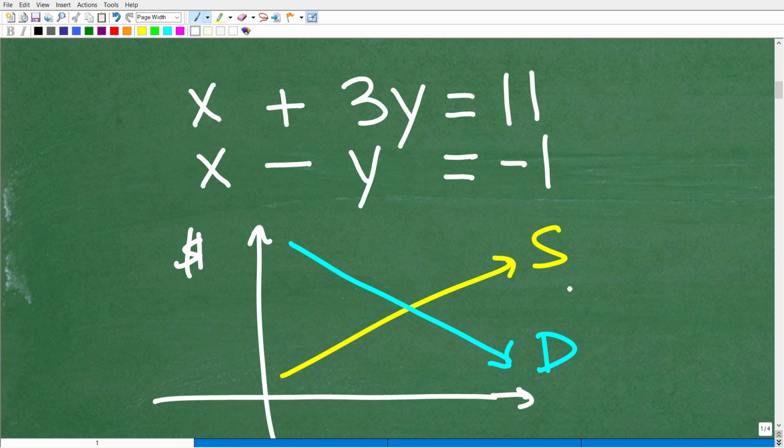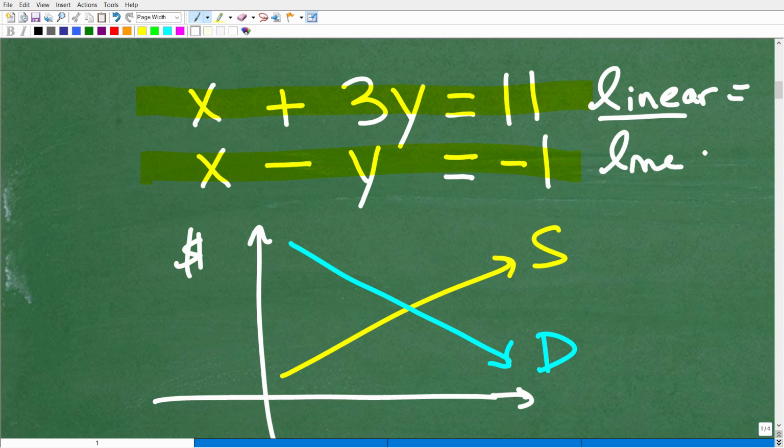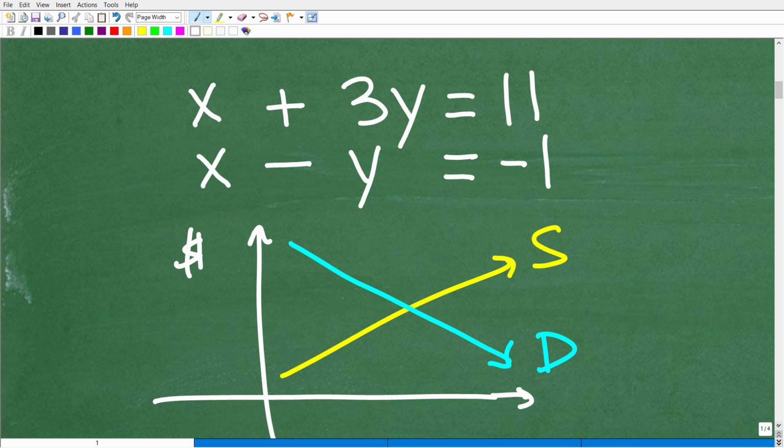Now, I'm going to get into this a little bit more, but let's just be clear about something. x plus 3y is equal to 11. This is, in fact, a line, okay? Now, graphically, it's a line, but when you have an equation of a line, we call that a linear equation. So a linear equation is an equation that we could graph, and that would indeed be a line, okay? So this is one line, and this is another line as well, okay? So we're dealing with two lines here, visually speaking, okay? Now I'm going to show you the value of systems because systems are tremendously important.